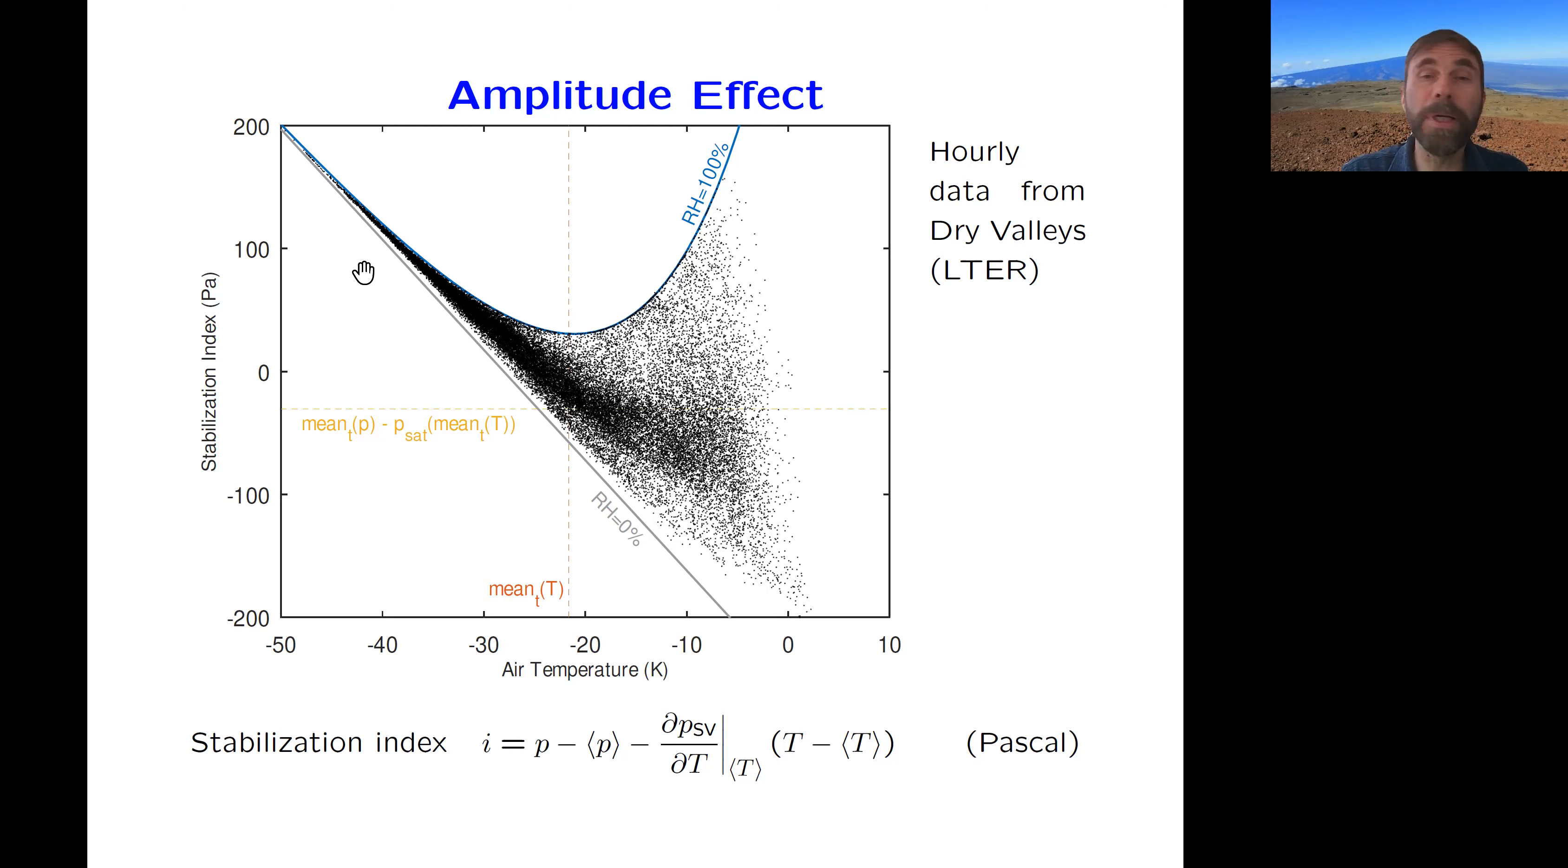At night, the humidity is sort of negligible, no matter what, and so, but they draw so much heat, it cools the ice table and therefore it lowers the vapor pressure of the ice table. So what I like about this is that it really shows the role of the temperature amplitude.